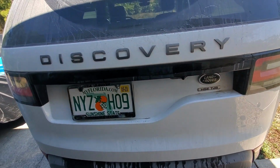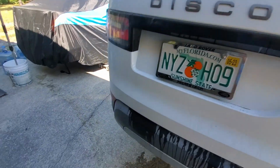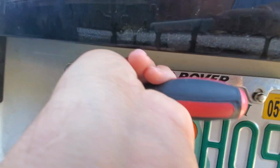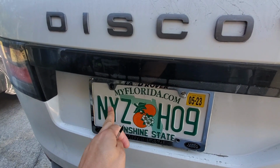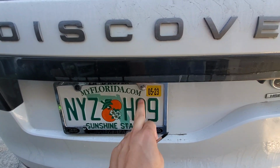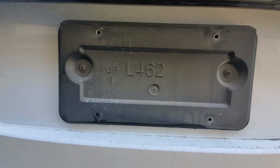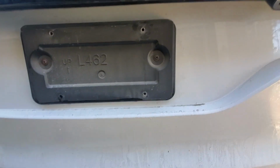So yeah, I'm going to remove the license plate, right meow, which does not take a Phillips head, because that is a bolt and a bolt, but they're not that tight. So I'm going to loosen those, and there's a Phillips head screw holding the plate back in here and here. Remove that. This comes right off, and I will show you that. Here's the license plate removed. One Phillips head screw there, one Phillips head screw there.